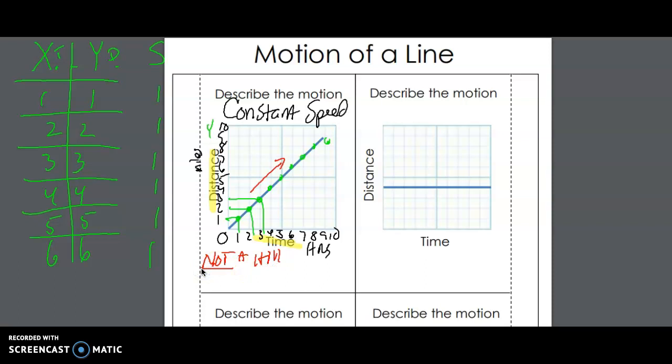The second misconception that people make very often, they think that this is acceleration. Because if I look at the speed one, it looks the same thing, doesn't it? They look exactly alike, minus this little detail over here. This would say speed. This one says distance. This is not acceleration.